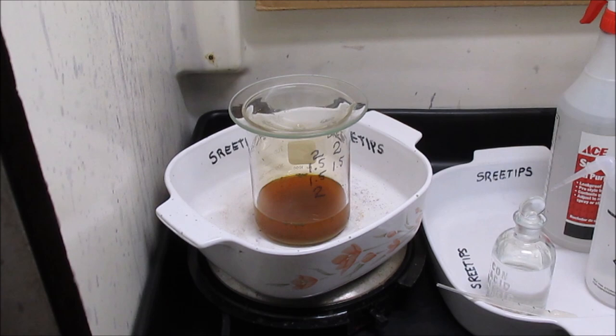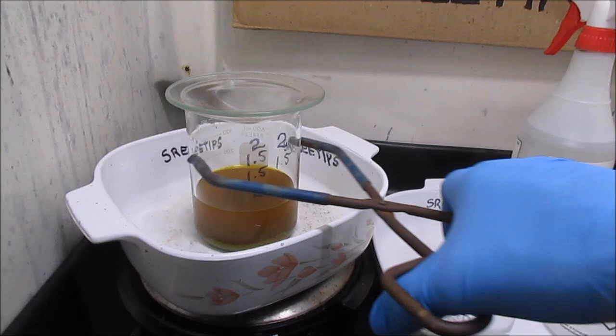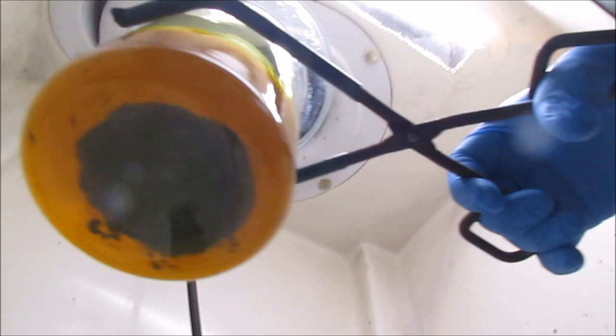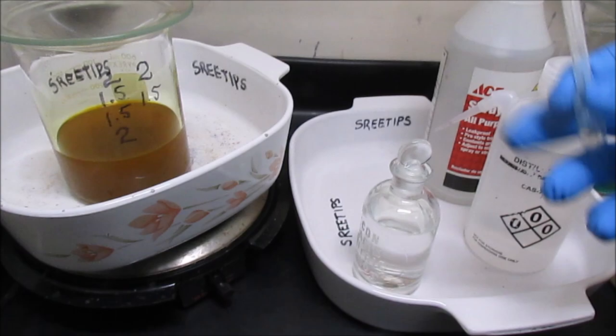Been on here about 3 hours 40 minutes. I'm gonna add a little bit more hydrochloric acid here. Take a look underneath and see what we got underneath the beaker here. We still got some solids there. I'm gonna add a little bit more nitric acid to it and see if we can get the rest of this to dissolve. This time I'm only gonna put in 1 mL.